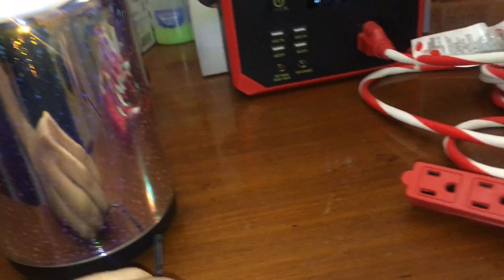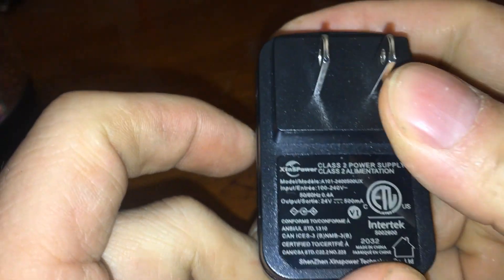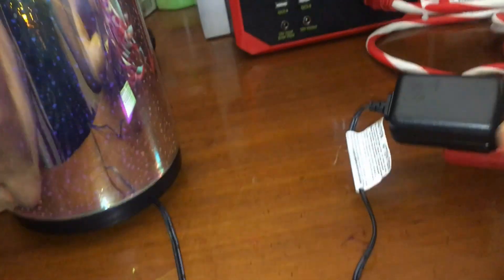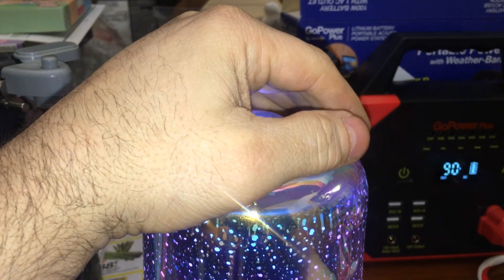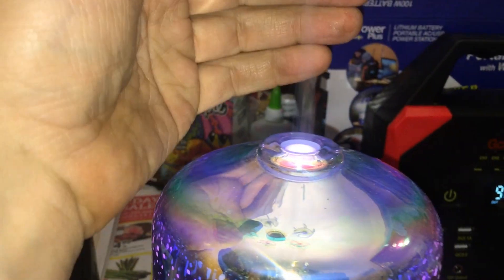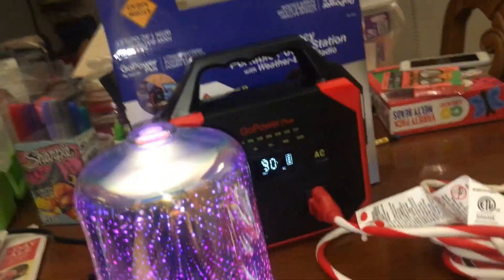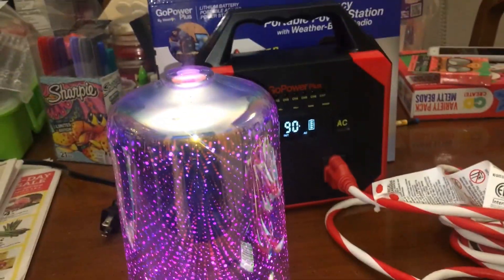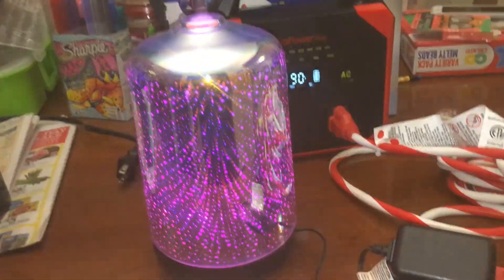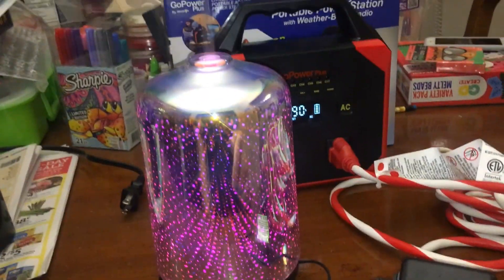What about this? I can't flip that over because it's got water in it. Wait, I don't need to flip it over because the power consumption is right here — these are 24 volts at 500 milliamps, so that would be about 12 watts. Should be a no-brainer. Yeah, there it goes, that's working. So when the power goes out you can still throw some — cover up the farts that are happening in the house.